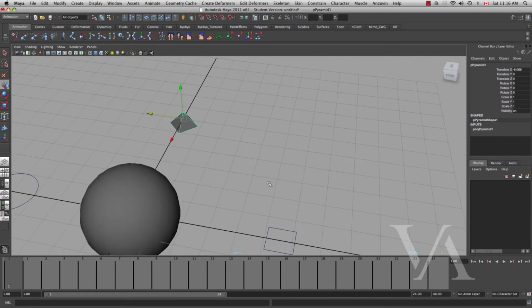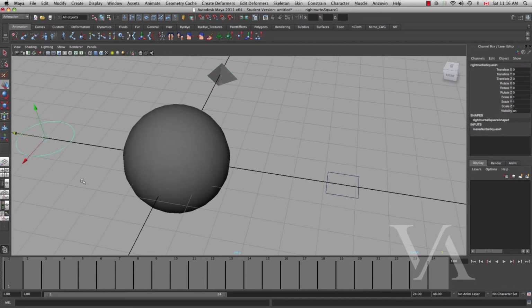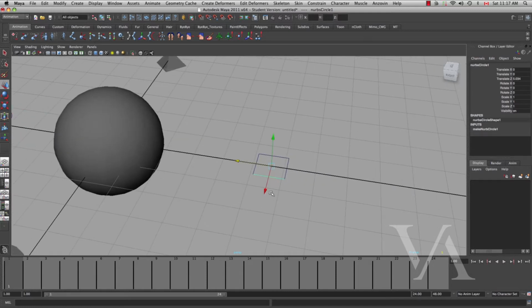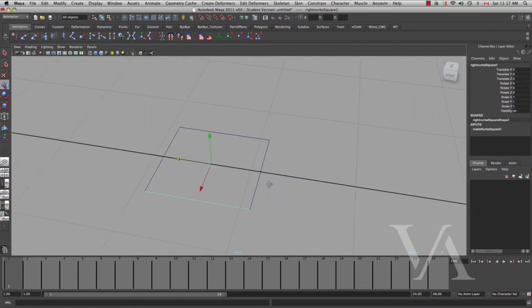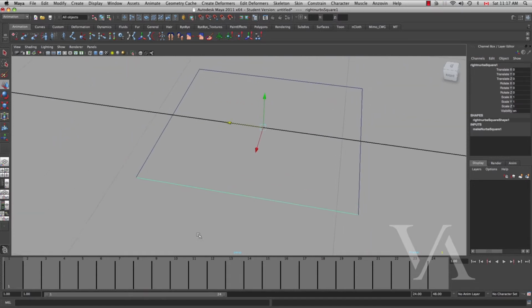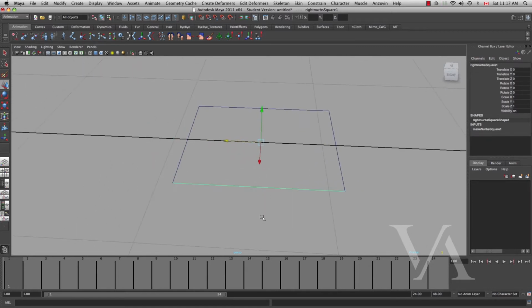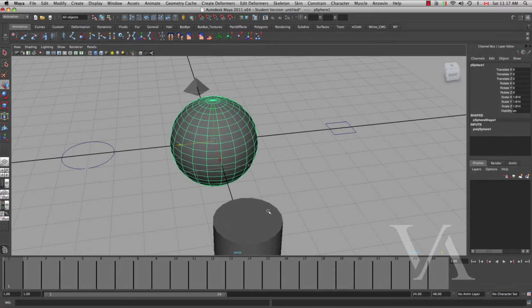If I go to the other ones right here, like that or this one, you can see that they are made out of one line. Could be the outline, could be a series of lines that are attached together like this one. You can find that that is one line only. Let me zoom in right there, and I can go and grab the other side of that square, or this one or that one. Now these ones are flat, and the main thing to notice here is that even though it is not solid, you can grab it, you can select it. So that would be an object as well. It's not necessarily that we need to find things that are solid like that.